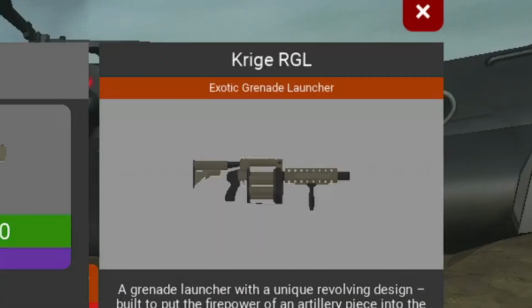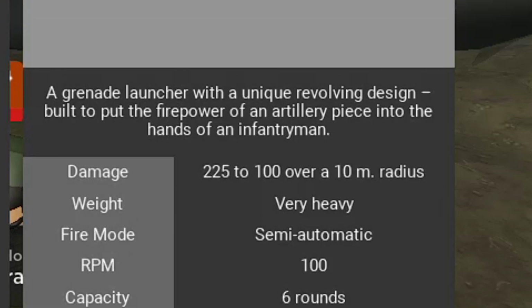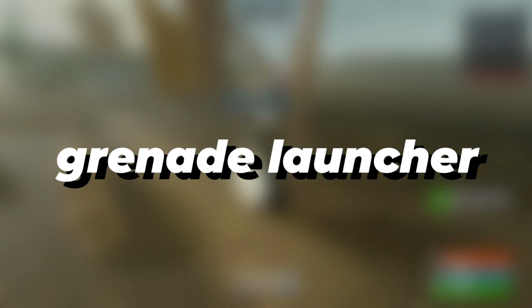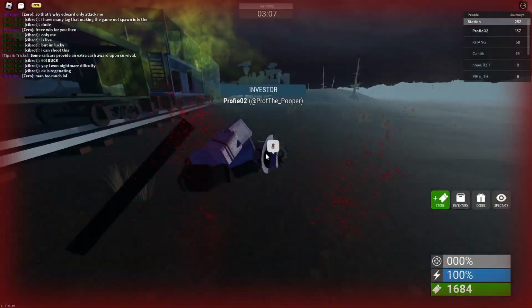And of course, the Krieger RJL, which is now the best gun in the game. It's an insane grenade launcher that does a stupid amount of damage, but it's the heaviest weapon in the game. Now, I think the grenade launcher isn't a necessary requirement at all. You're able to comfortably beat hard mode without it. I think it's a worthy investment if you're trying to beat nightmare mode, where I think the insane damage really shines through.